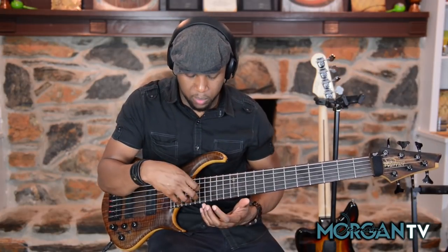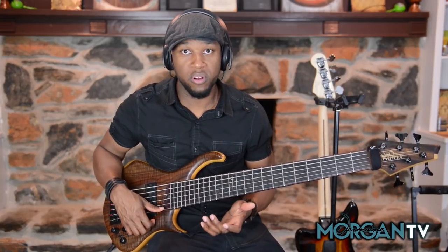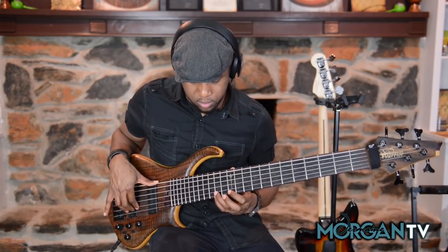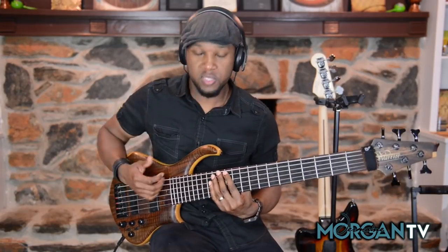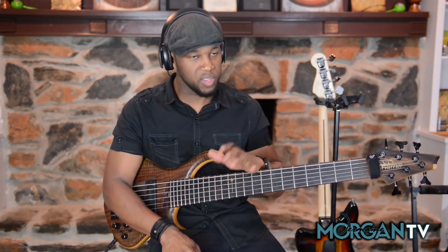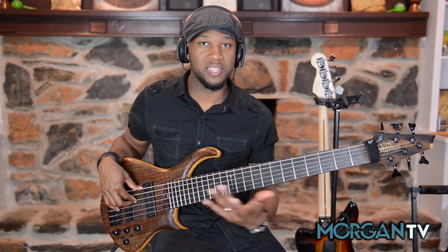You have a lot more options concerning this bass. You can do some of the same stuff on a 4-string with more than 21 frets, but a lot of the note choices the C string makes available — you're going to run out of options on a 4 or 5 string. This instrument isn't only for solo players. You have options of even playing bass lines, and I have a lick in one of my songs that I normally would have to play differently on a 4 or 5 string.